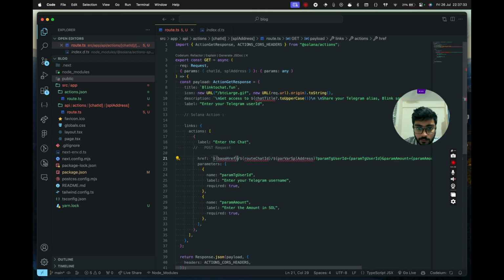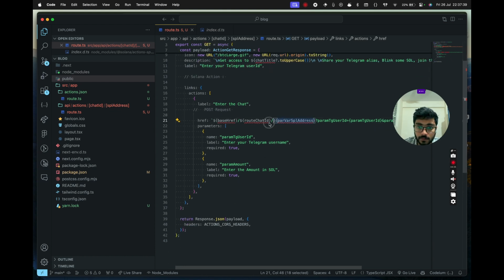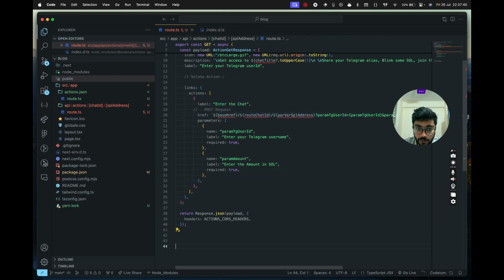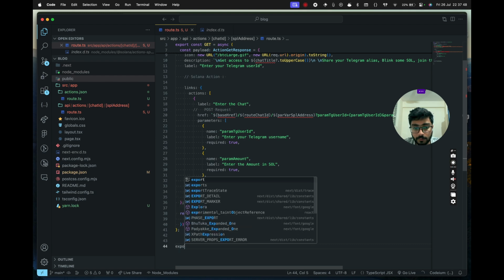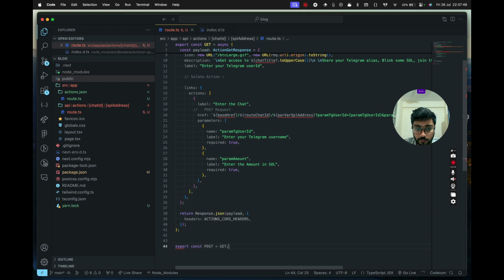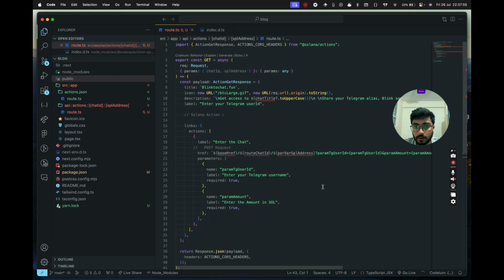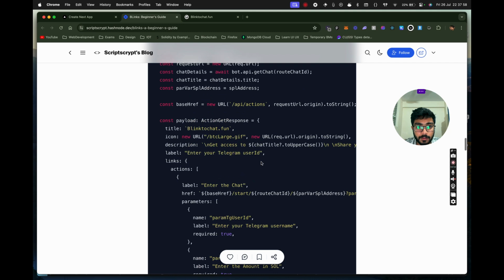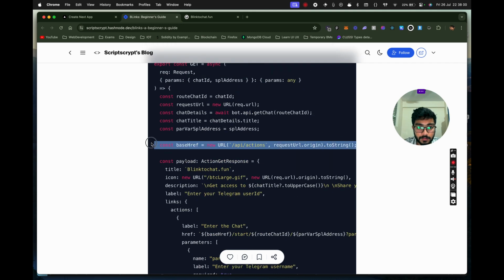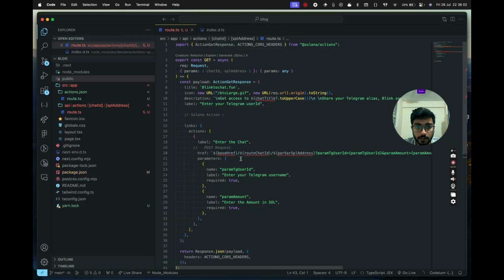Route chat ID, and if you observe this href, we might be constructing the post request very next to this here. So we might be exporting the post request. Now let's construct the base href as I told here.